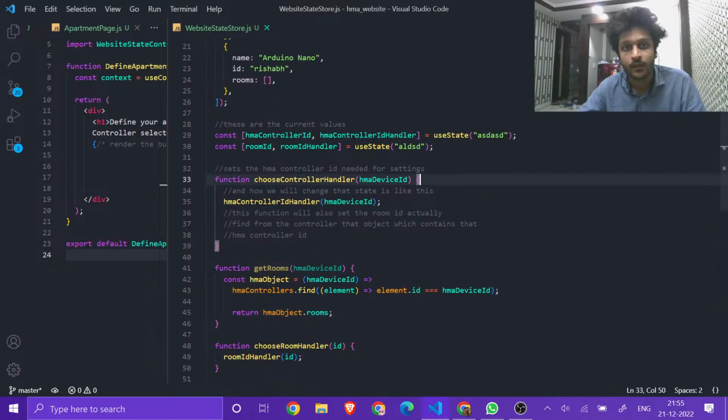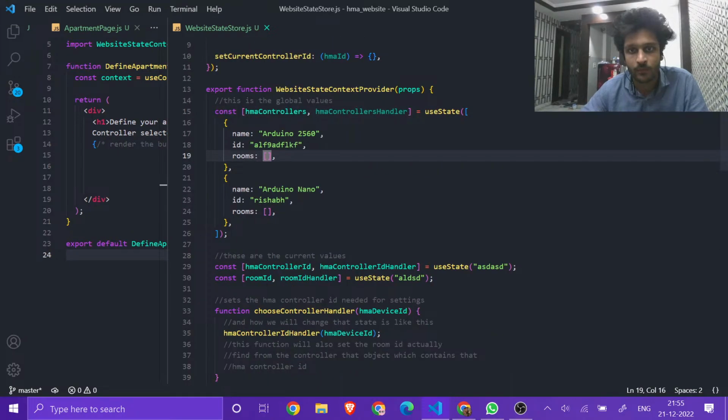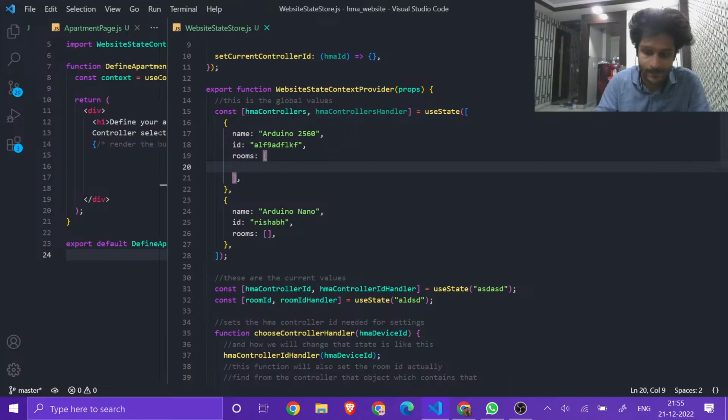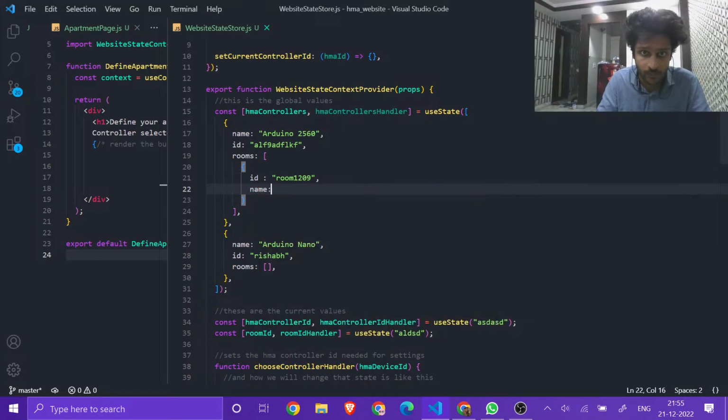Right? And this room, let's pass on some data. The rooms also is going to be something like that. So in room, whatever, it's going to have a name.